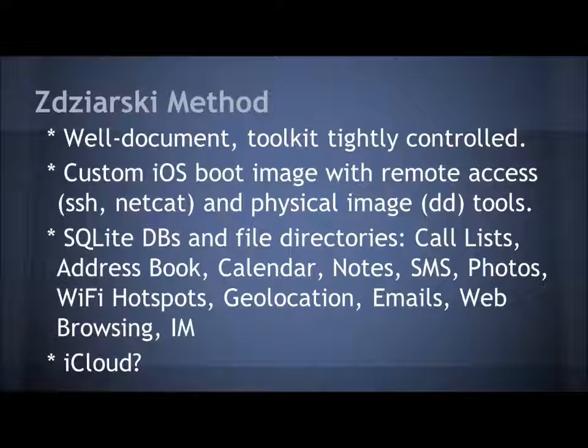The Zdarsky method contains customized iOS boot images for the many various iPhone and iPad models. The boot image is loaded by tethering the device to a forensic workstation running iTunes and a customized version of the iLiberty device jailbreaking tool. By booting the phone into recovery mode, the phone will load the custom iOS firmware. This firmware contains a secure shell server for remote access, the Unix command dd for physical imaging of the device's file system, and the netcat software to transport the image to the forensic workstation.